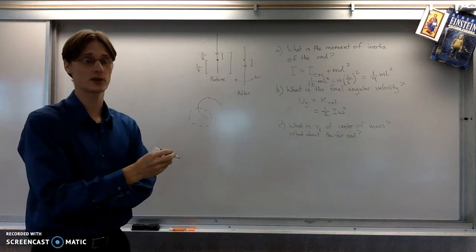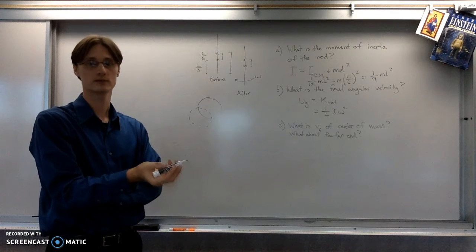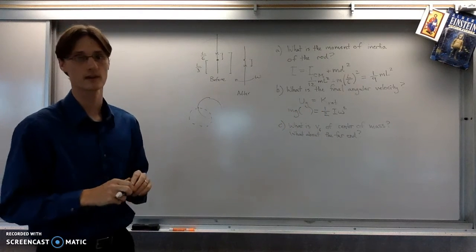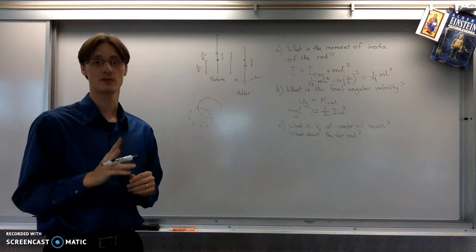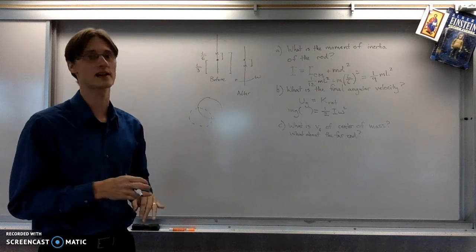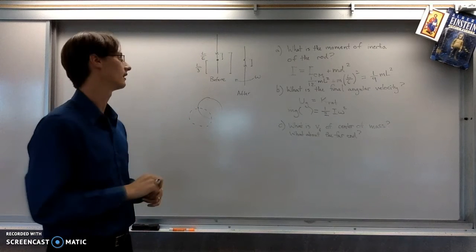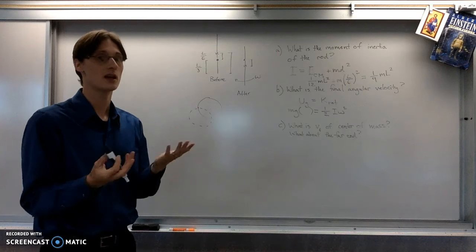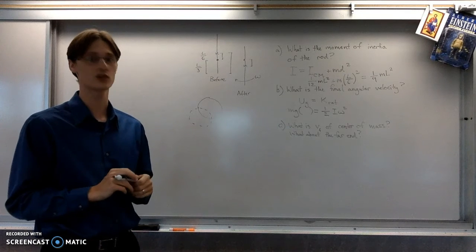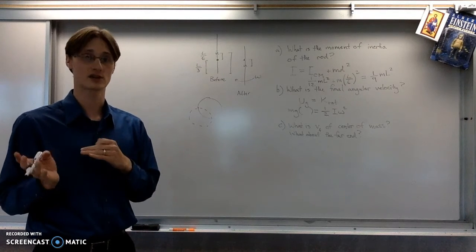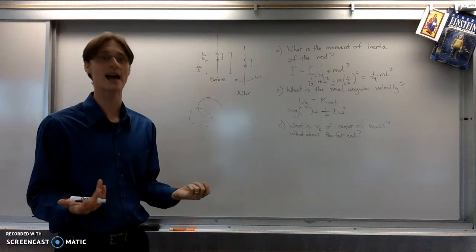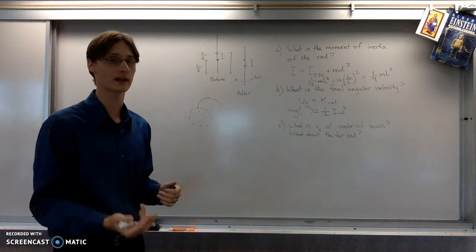It's the gravitational potential energy part that people usually mess up, to one extent or another. So let's talk about the H. Two common mistakes. The H is how far, like, the end of the rod falls. No. It is not how far the end of the rod falls. And then what do we use? So that's usually what people end up doing, is they pick some point on the rod that they shouldn't be using. The thing that we think about as falling is the center of mass. That's where gravity acts, so that means that that is what is falling.